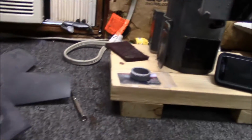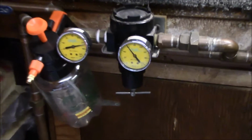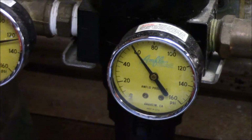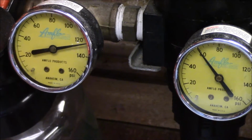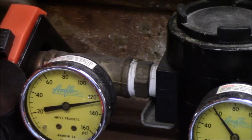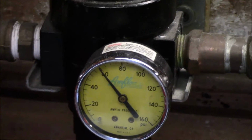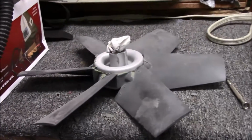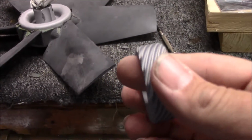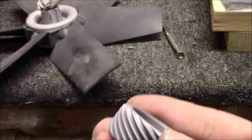But what I decided to do is I cut the pressure down to about 60 pounds, which is a lot lower than I usually run the cabinet. I'm usually up around close to 100. You can see there, the compressor's input is almost 130. And coming out of the regulator, I'm at 60. So I went ahead and took this little gear here, and I just lightly blasted that paint off, and it actually came really clean.